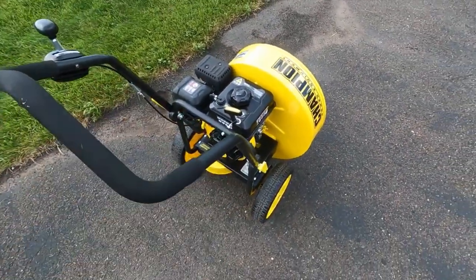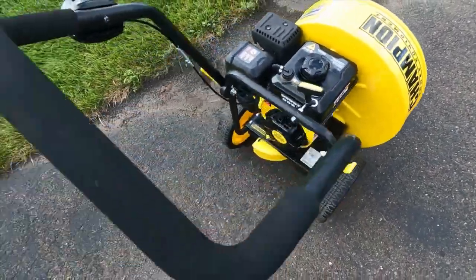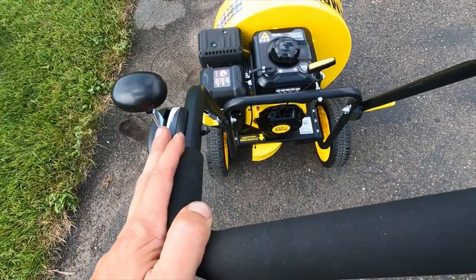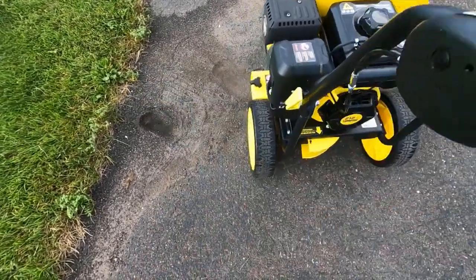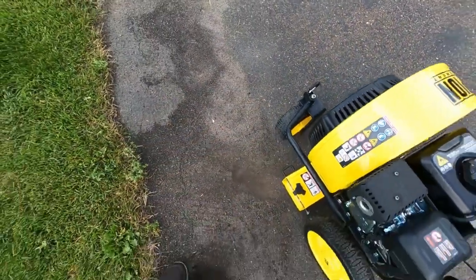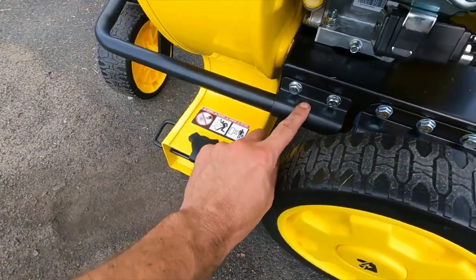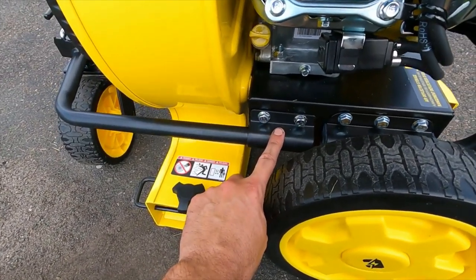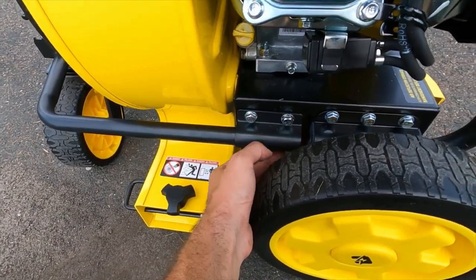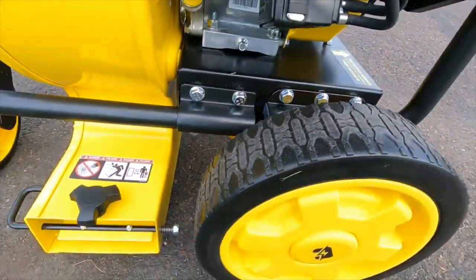When this thing came, I would say it's 90% assembled. Basically, all I had to do is put the handles together, mount the throttle here. I think that was it. There's really not much to do. Oh, just put the front caster wheel on too. This whole assembly just mounts right here. I did have to get a couple of open-ended wrenches and a socket with a swivel adapter to put that on. It's just difficult to get this guy underneath here in the wheel.